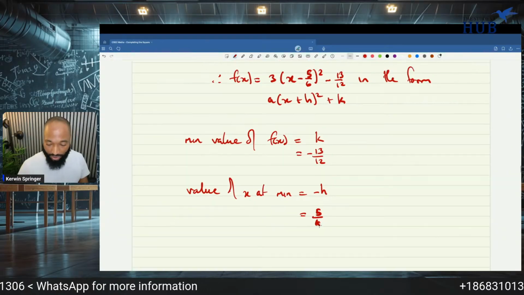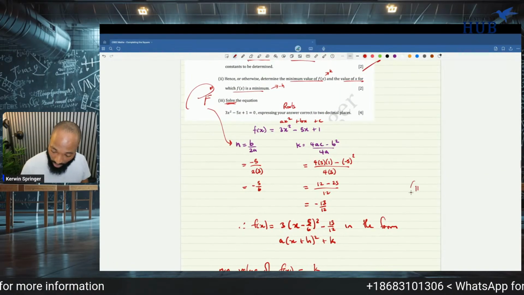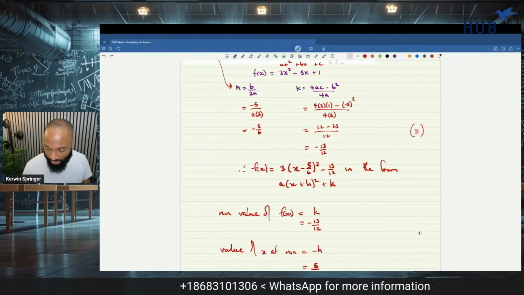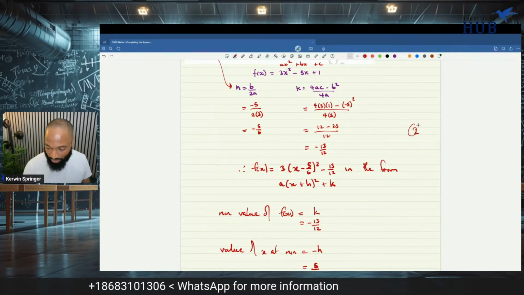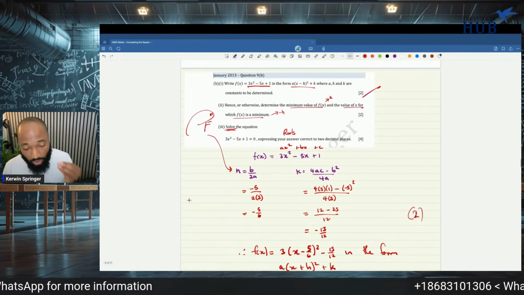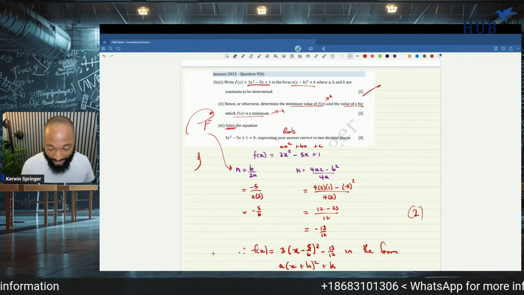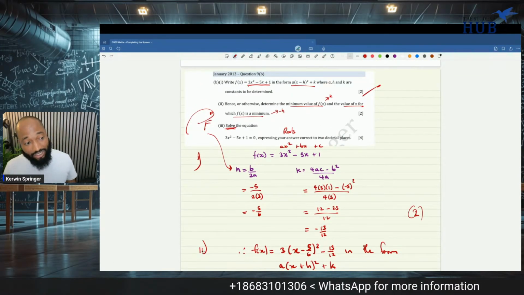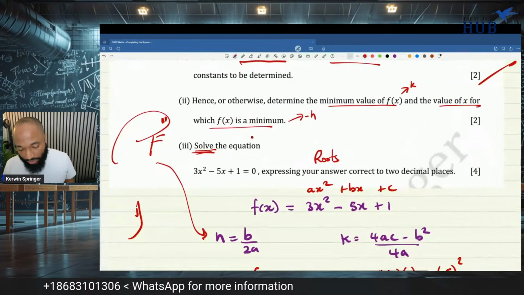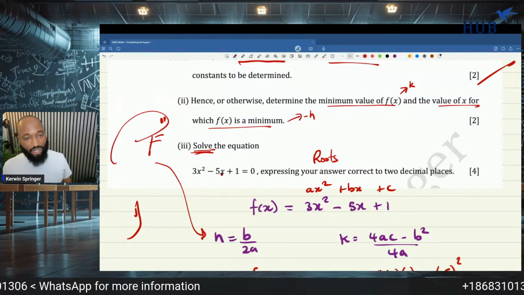Class, are we cooking? So you get 2 marks for all of this, but you get a quick 2 more marks for this. 2 marks for all of this, and the next quick 2 more marks just for stating. You see why it's important to know how to complete the square? It can easily turn into one of the fastest ways to gain some tough marks in the exam. Easily. Solve the equation 3x squared minus. So this is the other part where we solve.